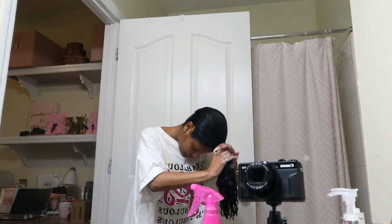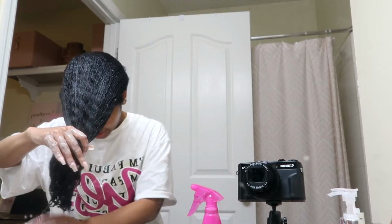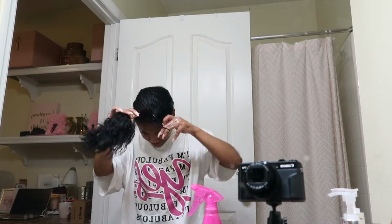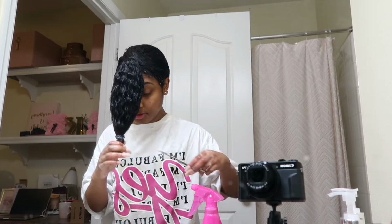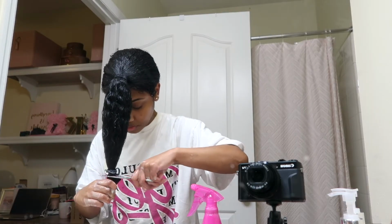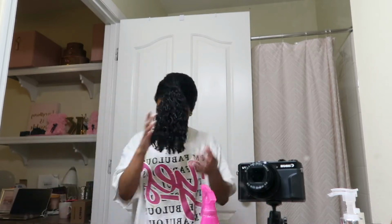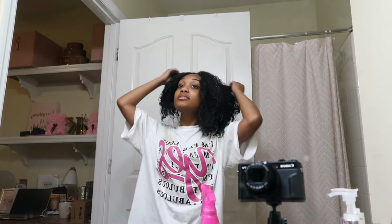So I'm going to do the same thing over again, except this time I'm going to redo the ponytail again. This will just make sure you get anything that you missed and just try to make it as accurate as possible. I'm going to cut this much more. Let's see how this is starting to look.